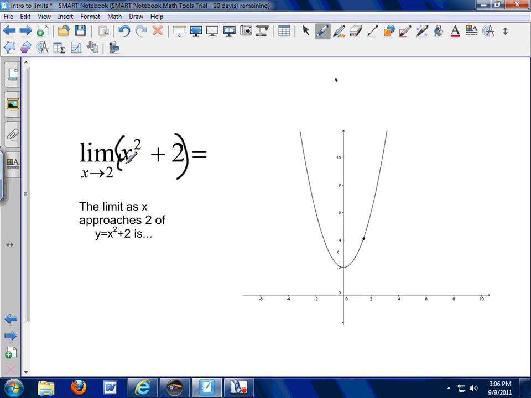Other way is we can plug 2 in. 2 squared is, oh, so I'm way off, aren't I? 2 squared is 4. 4 plus 2 is 6. Let's try this again. Oh, yeah, it looks like it does actually hit up there at 6. So, plug in the number, get an answer. We're just looking for a y value. When we can see it on the graph or plug in a number, we are very happy.